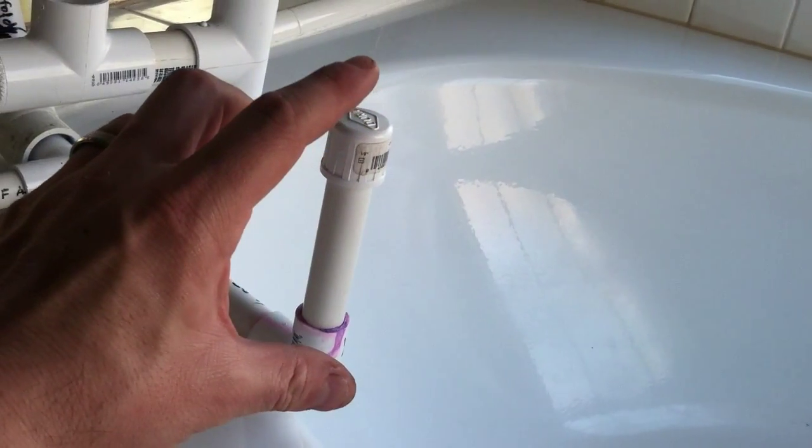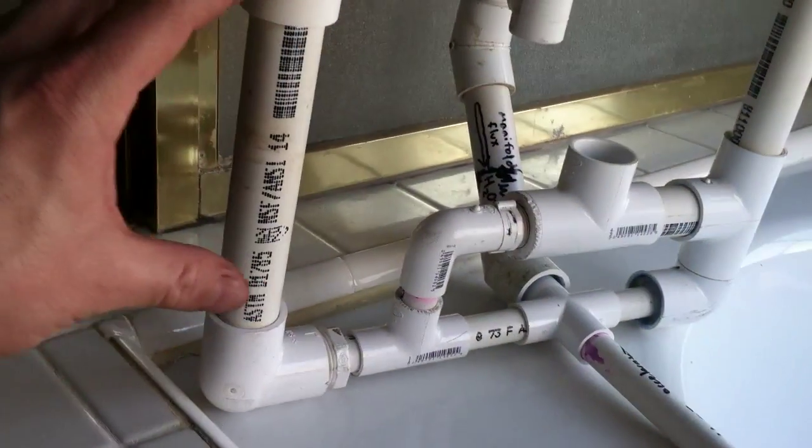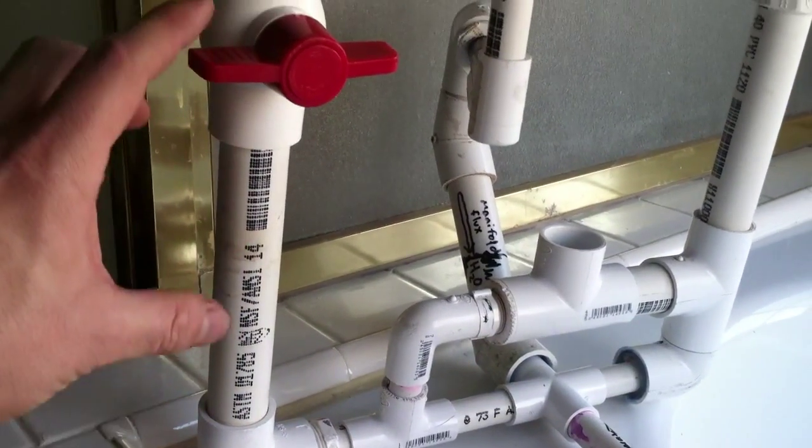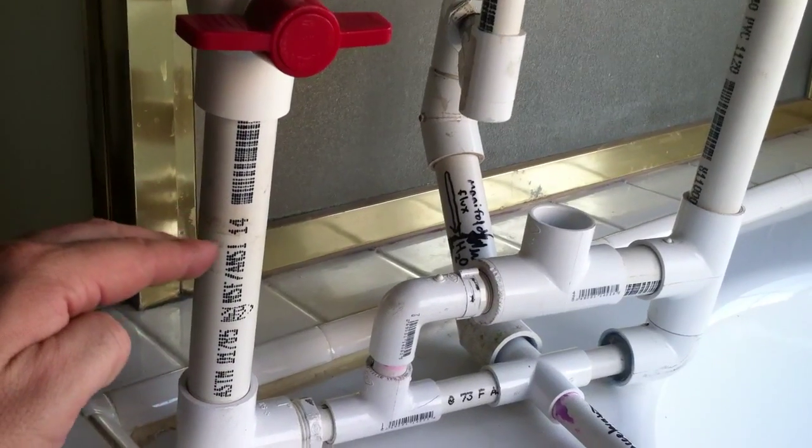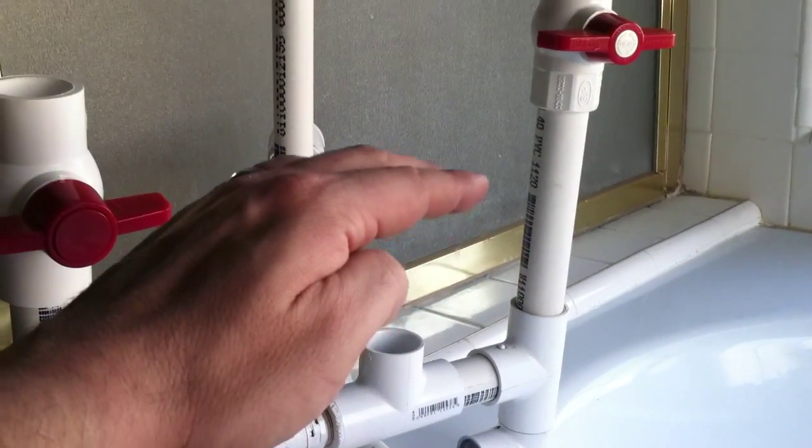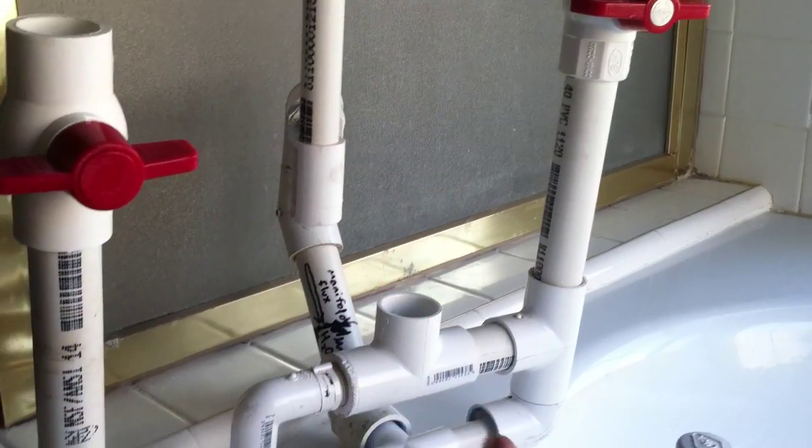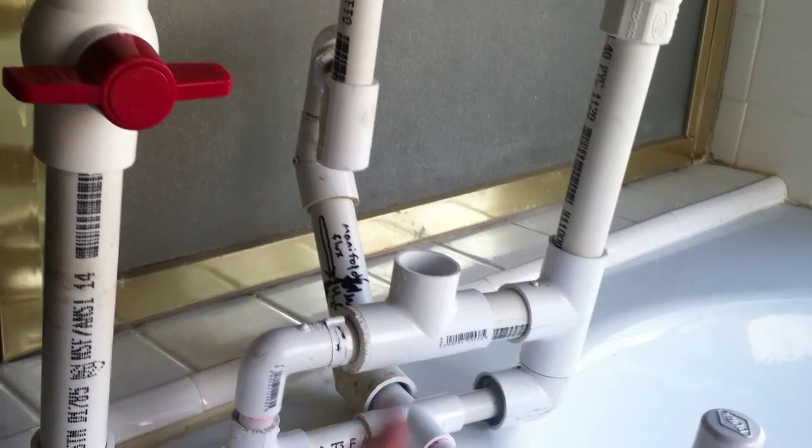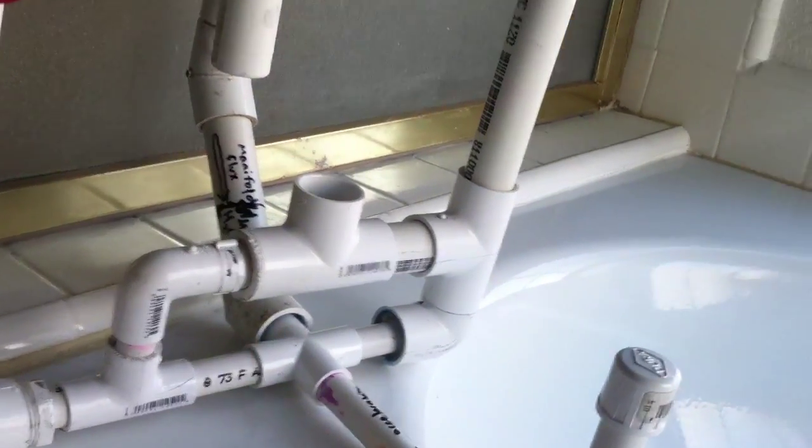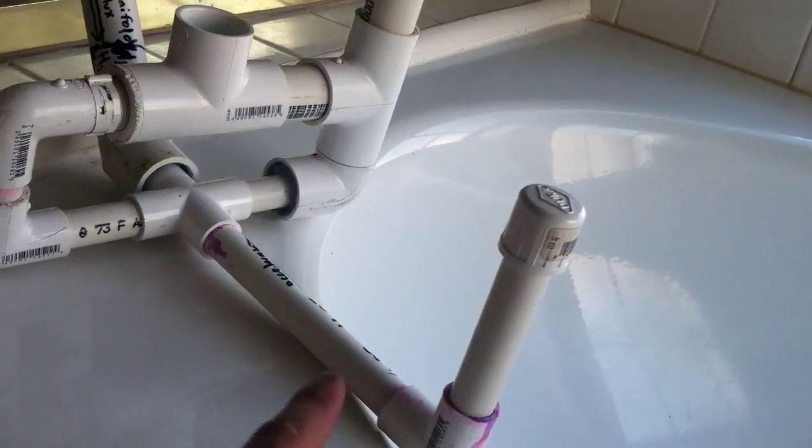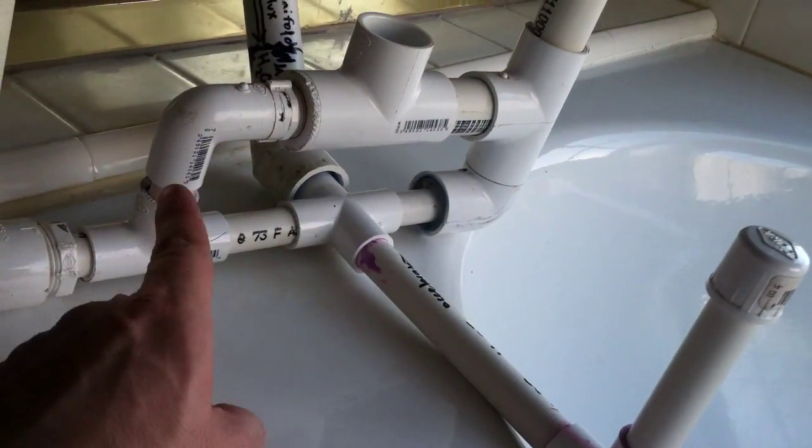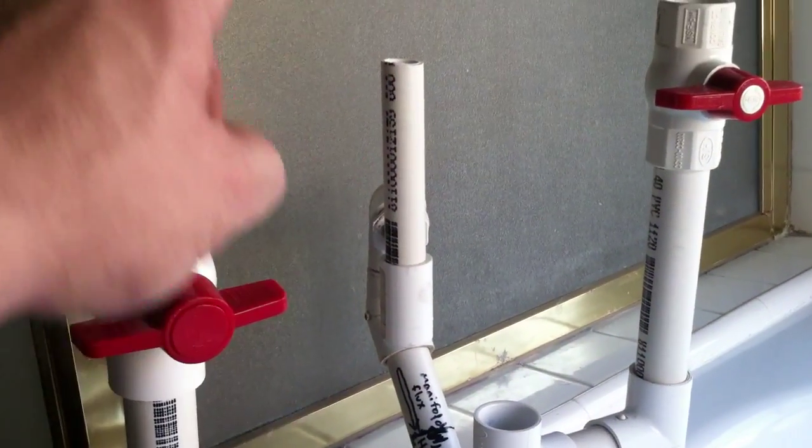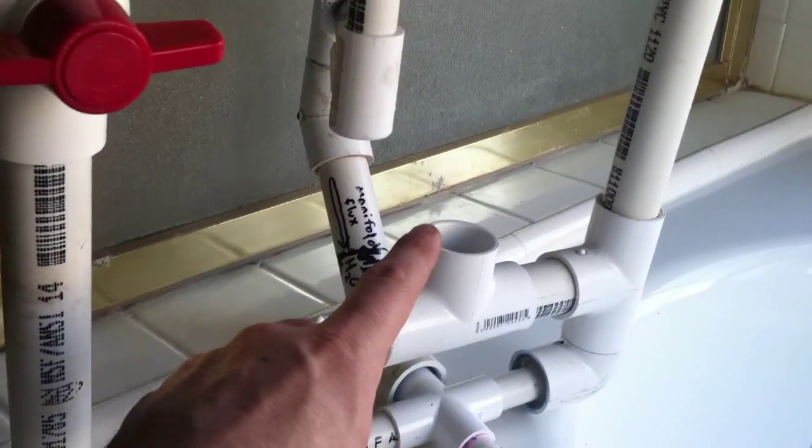The same concept with this fixture here, where the air gas, whatever you fill it with, as long as you have it locked and it has nowhere to escape, the water flow will constantly compress that air back and forth. Same with the other side, compressing the air back and forth as these valves open and close and the piston acts back and forth, releasing the pressure. When it releases that pressure, that pressure gets shot up into here, then it fluctuates and shoots back as the piston goes the other way, and that pressure gets sent up here, making a pulsating upward effect.